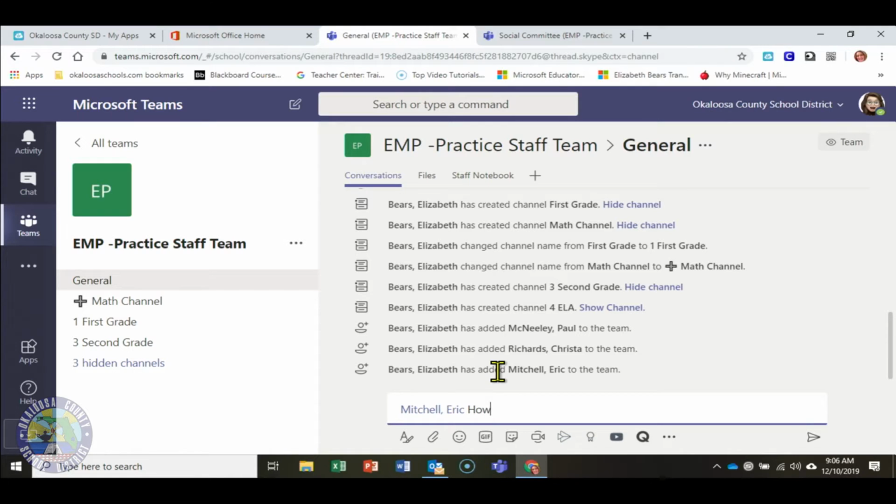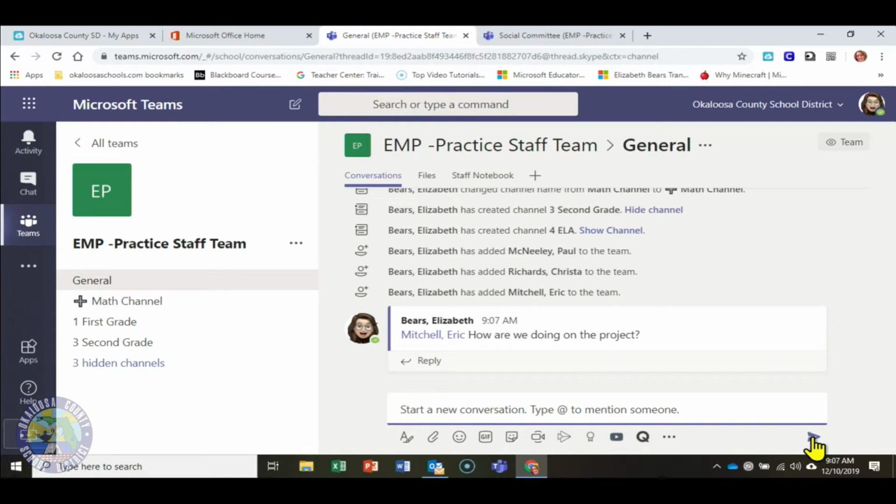So I can say, how are we doing on the project? And when I send it by clicking on the airplane, he can get that information and send me something back by clicking on the reply arrow right beneath what I've said here.